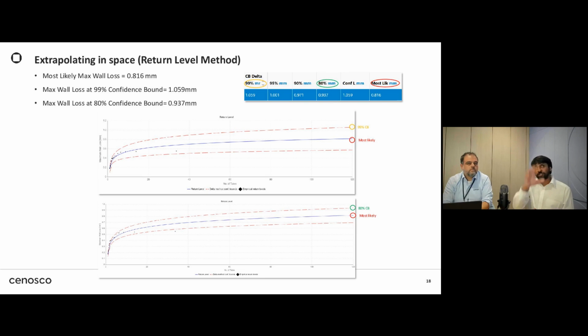So, of course, 90%, 95% confidence bounds could also be used, and you will have specific results. But the thing that I would like to highlight here is that the higher your confidence bounds are, the more conservative your results are as well. So in this case, the client typically opted to use an 80% confidence bound.